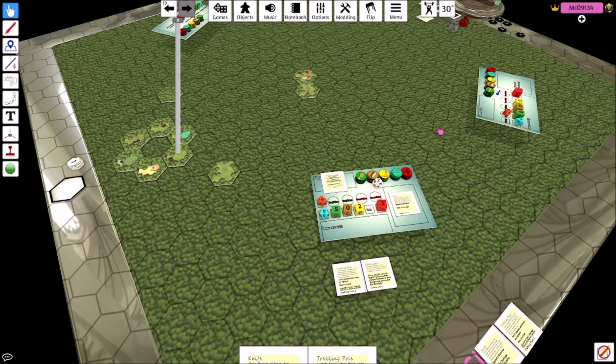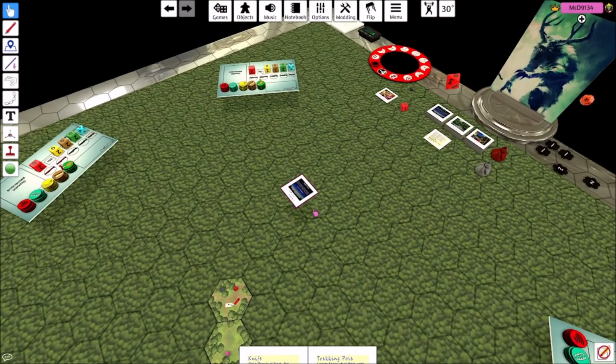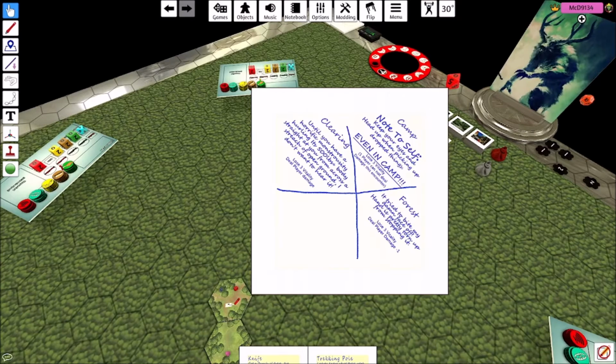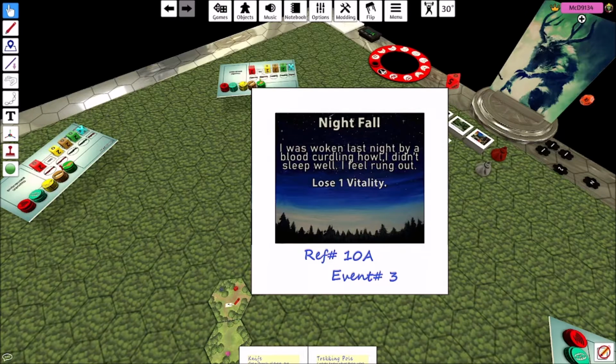So now we're at the end phase. So now the first thing that really happens is we minus one from our food. And then we draw an encounter card. And so one side's got this, and the other side has the things. But we just draw the night side.